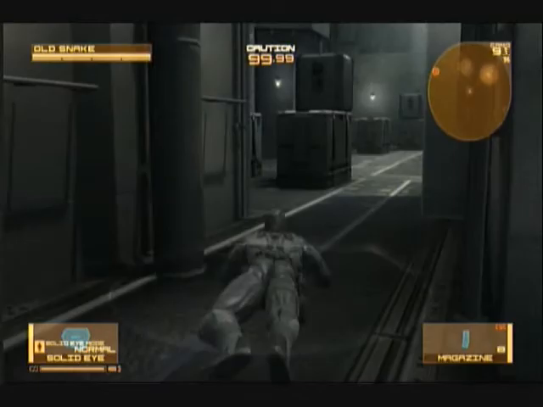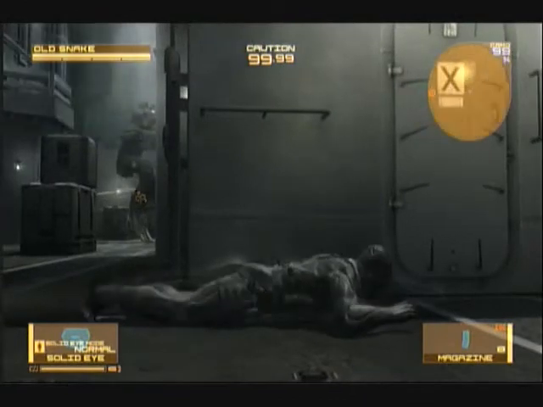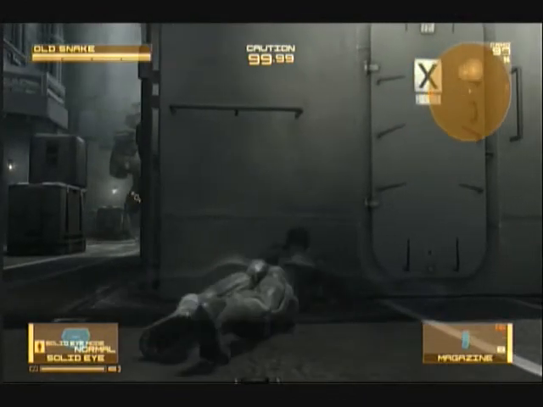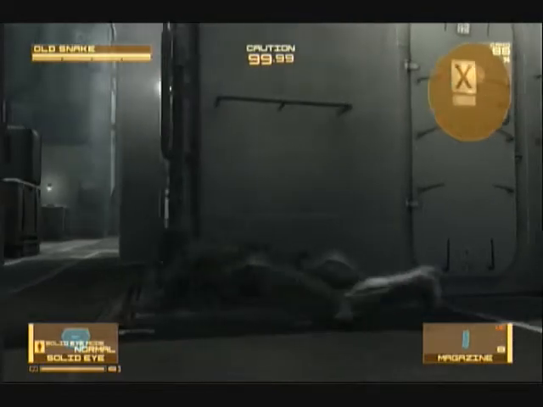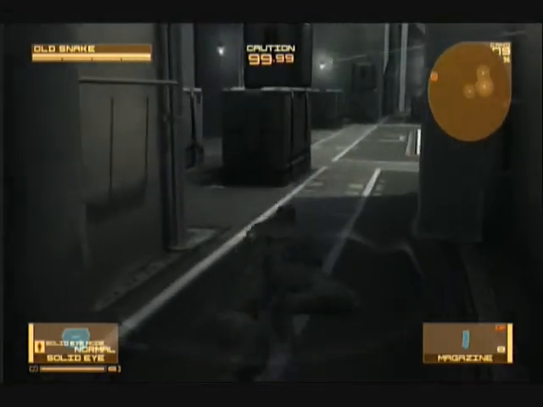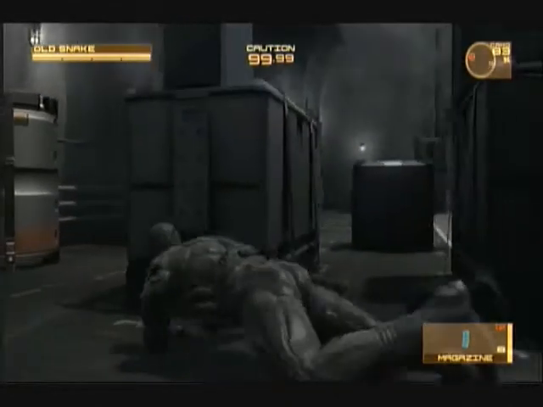And if you don't have chaff grenades, try to make some sort of distraction so that the gecko turns away for at least a few seconds so you can get that door open. Because the door is one of those doors that ships have that you turn like a wheel, so you really need to use that watertight door to get in. Yeah, watertight.